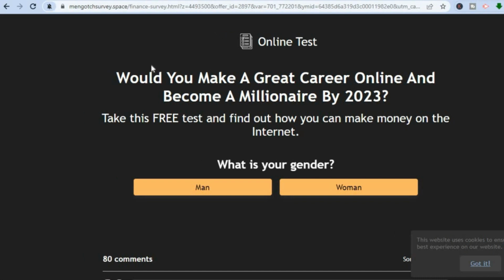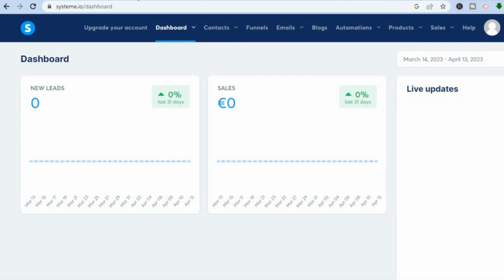So now to create our landing page. The platform that we'll be using to create our landing page is Systeme.io. The reason why I recommend Systeme.io is because it is completely free. It is also beginner friendly, meaning that the user interface is quite easy for anyone to understand and use, even if you're a complete beginner to online marketing.